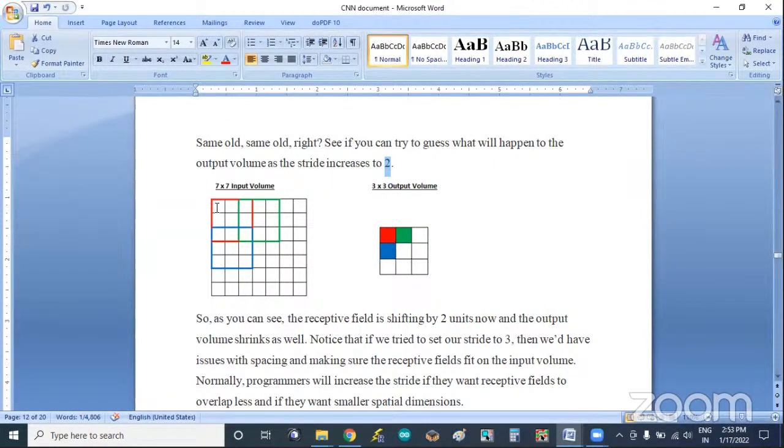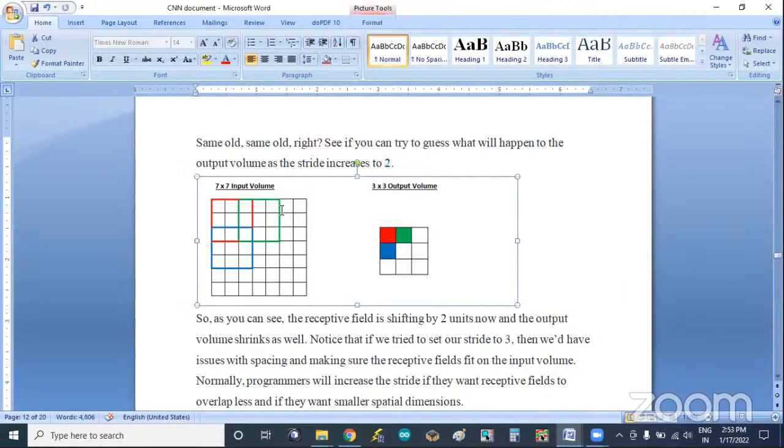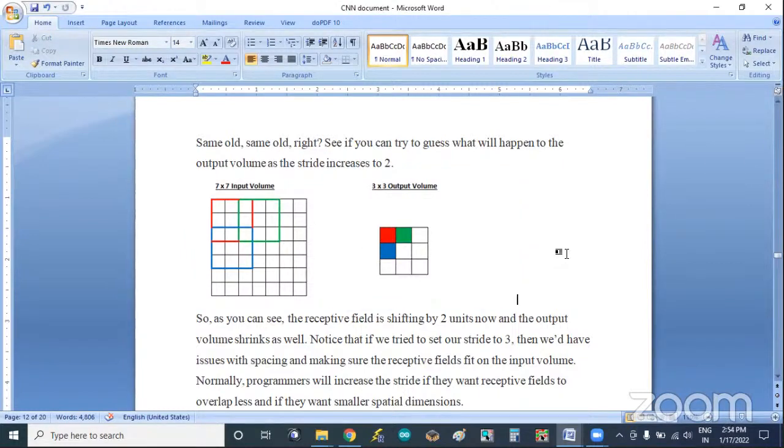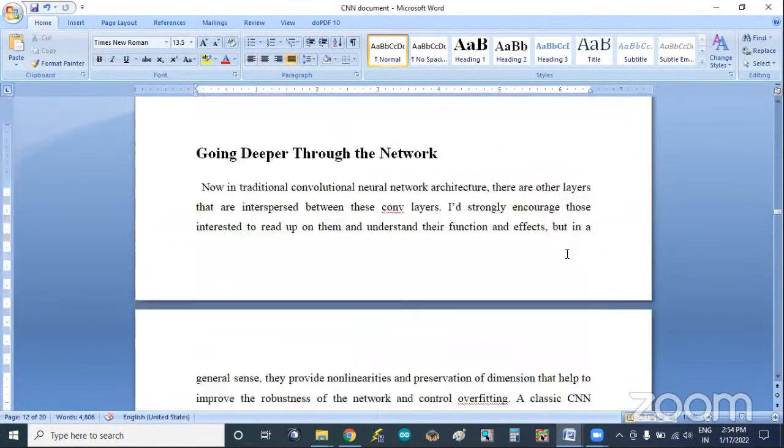Here, the same 3x3 filter, the red color indication. The first one I applied, that pixel is marked here. It is converted into a single pixel. Then move a stride of 2 steps. It has moved 2 steps here. Then the 3x3 combination is applied. Your same filter is applied for the next set of pixels in the input image. Then you got this pixel. Same way you complete your row movement. Then when you come down, the next set again moves by 2 steps. The stride value is 2 here. Apply. That is converted into blue color. Clear? So here I explained the meaning of a filter and a stride.